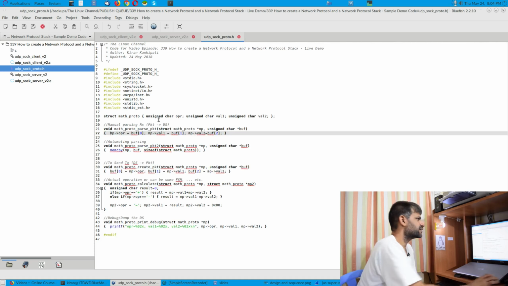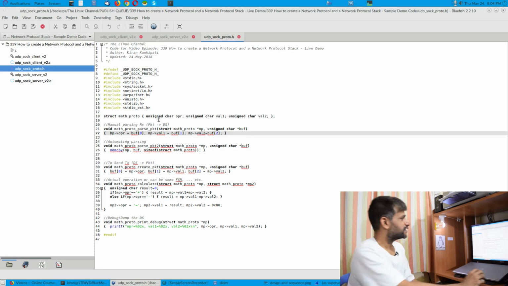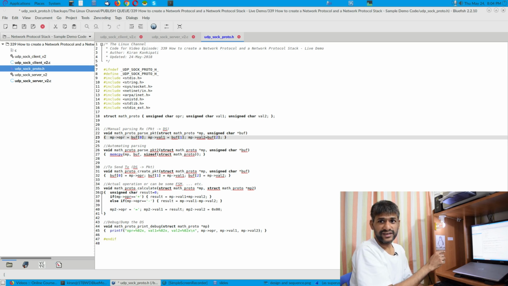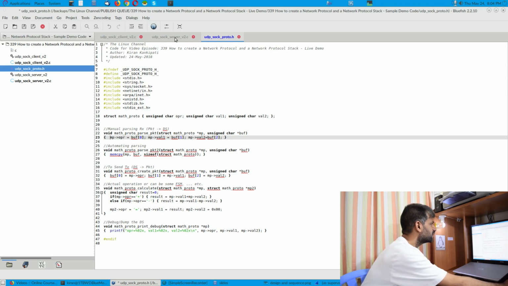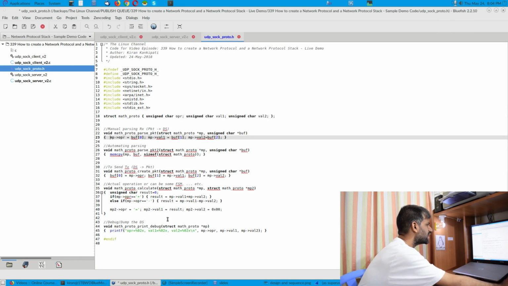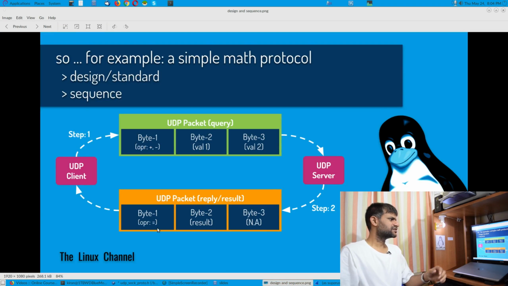It will contain a data structure, and it will contain a parser. Of course it will also contain certain APIs to check whether it's a valid packet or not. So I need to add such an API here, and you can call that API inside rather than doing it directly inside. As I said, you can check if the operator is not registered, and you can send an error, or else the server can just show an error and stop doing further operation, or else it can send some kind of error code back to the UDP client. Instead of sending equal to, it can send some kind of error code instead of sending that reply.